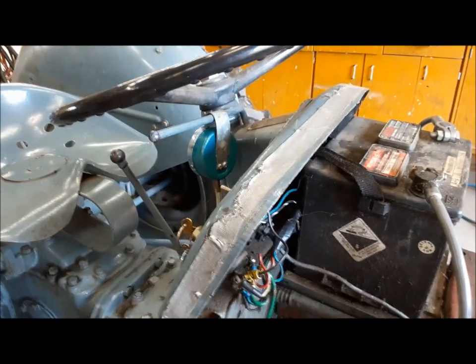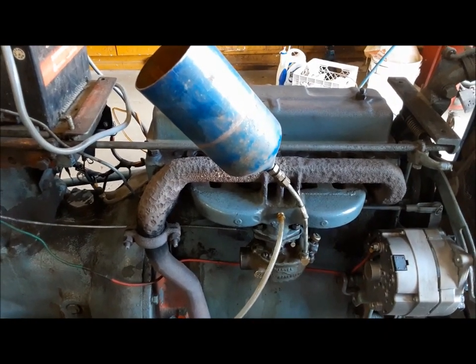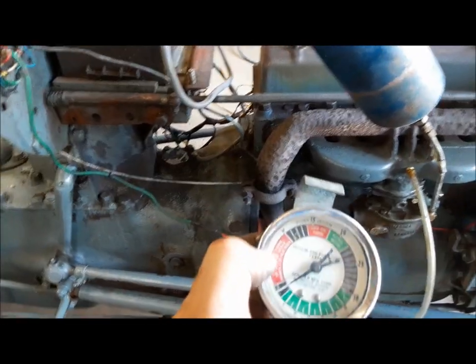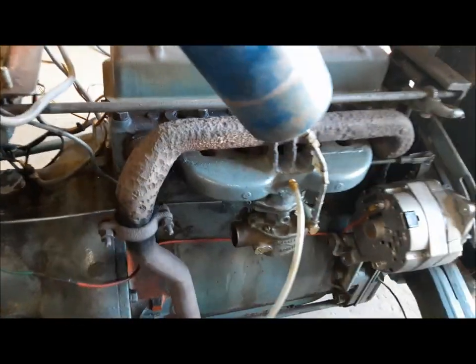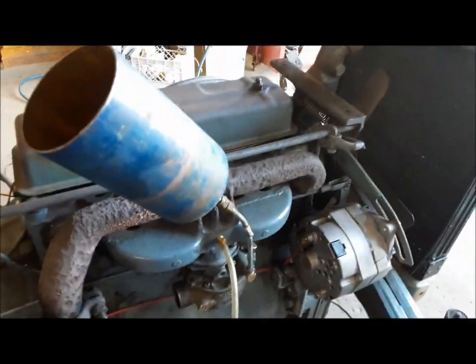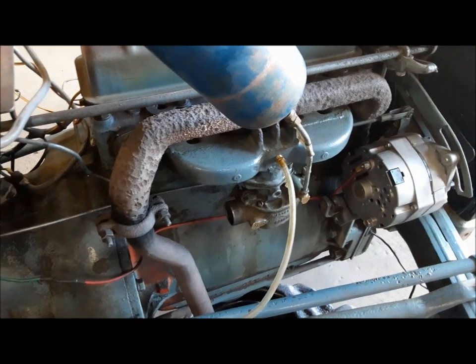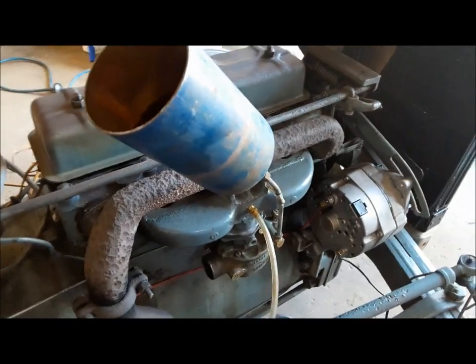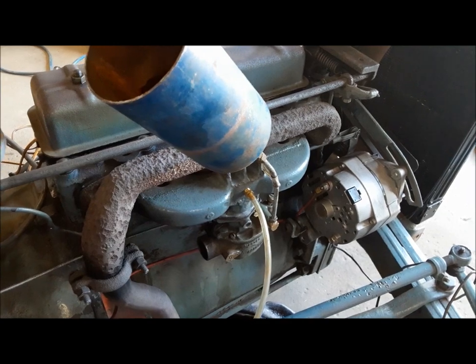I'm going to see if I can get this thing to start. I did manage to get it running like this, but I couldn't keep it running long enough to grab the camera and show you the vacuum gauge. But the vacuum gauge was bouncing all over the place, which is usually a pretty good sign that you've got some valve issues. I've thought all along that's what's wrong with this tractor. Nothing we do makes it run any different, including the remote fuel system. The owner was concerned it might be a fuel flow issue, but I didn't think so.